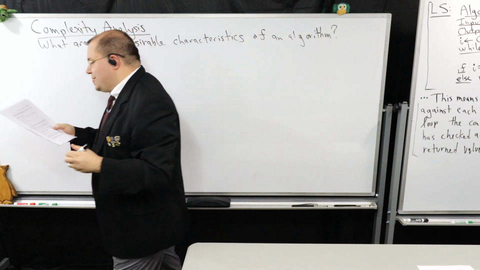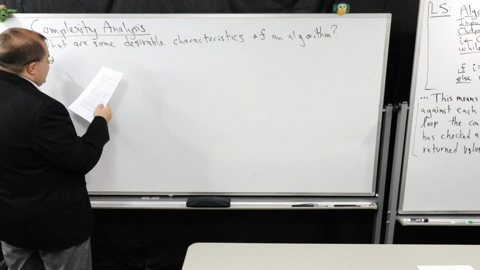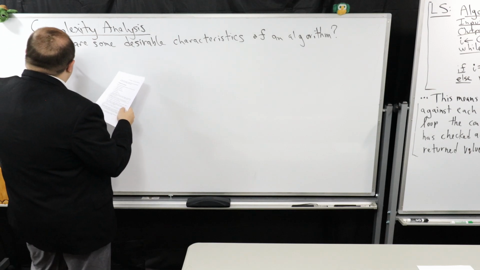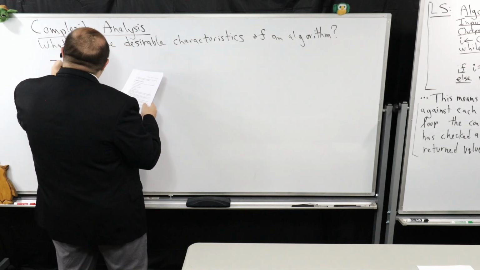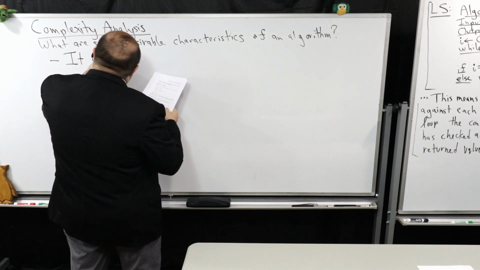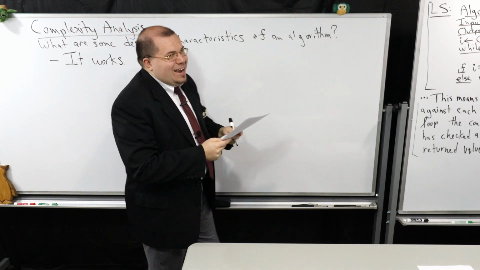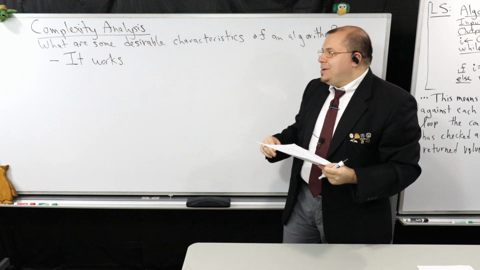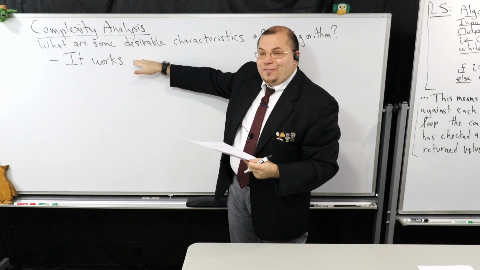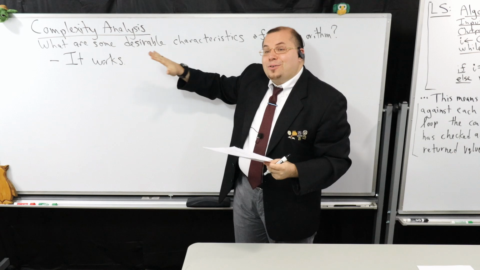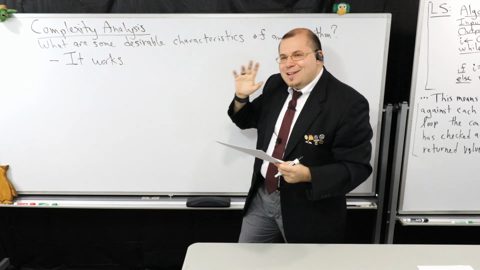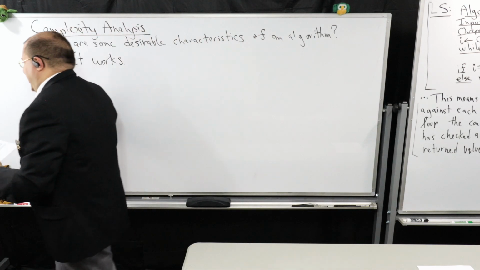So I see some already. So for example, it works. I like that one from the chat. I like it, that it works. That's usually a very nice standard to have. So in this class, this will be a minimum bar for us. So we'll make sure that the algorithm actually works. So anything I present you in this class, it has to work.